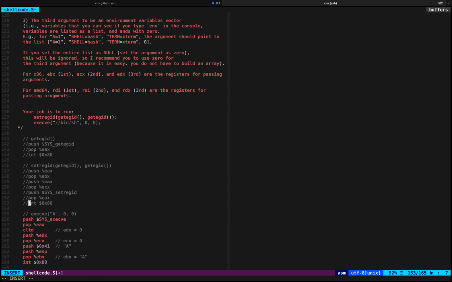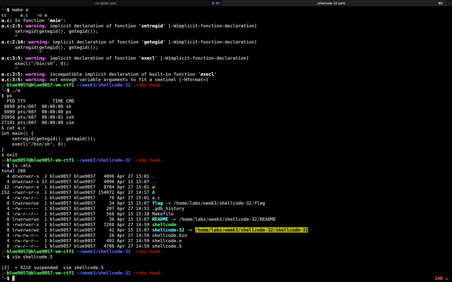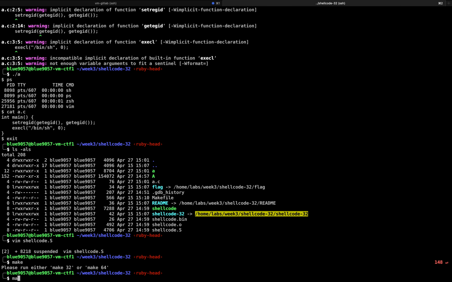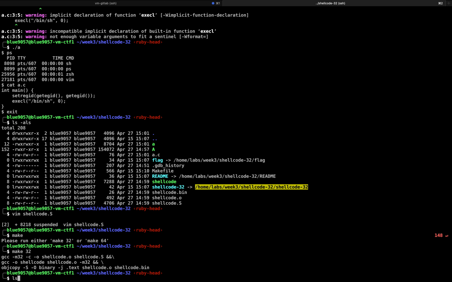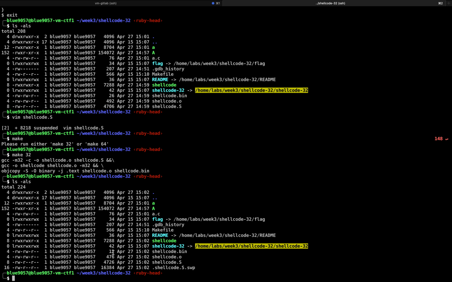And right now we need to run small a, not the capital A. Small a is 61 in ASCII code. So let's do that. Make 32. Now our shellcode size is 12 bytes.